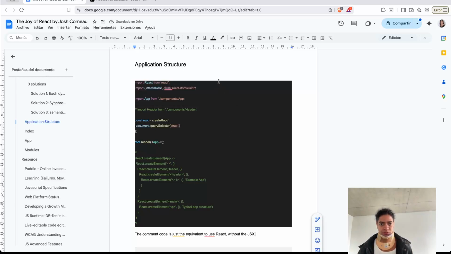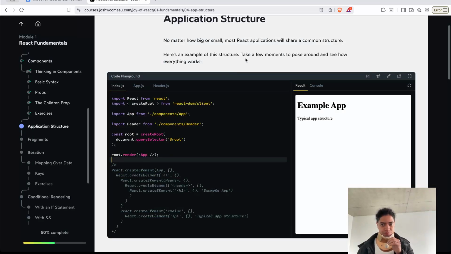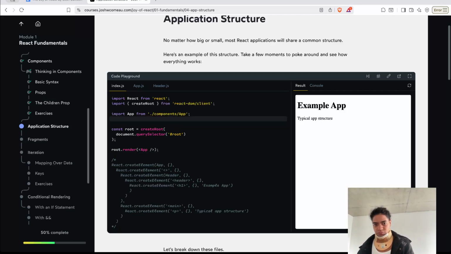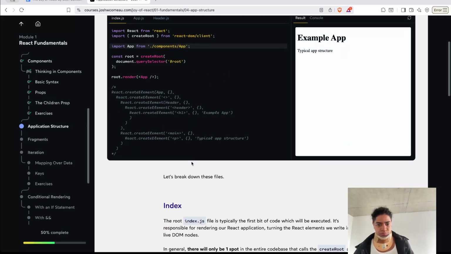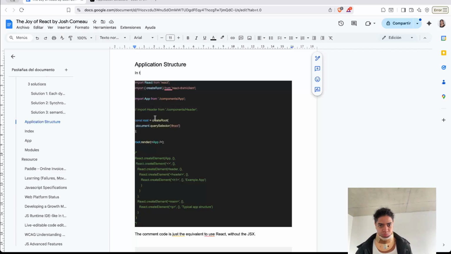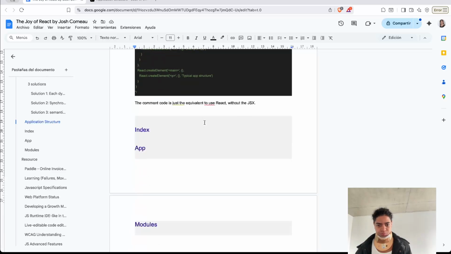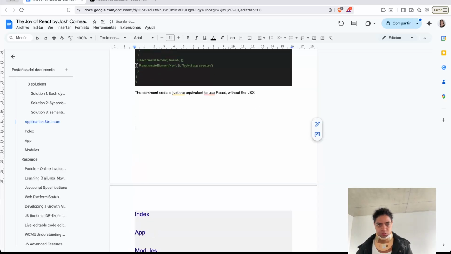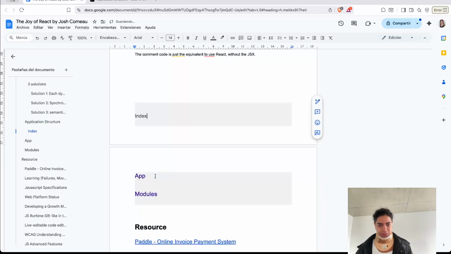Okay? In this example, which is what it's doing here, let's break down these files. So you have now the index, the app, and the header. All right. So we have now the index, the app, and the components.